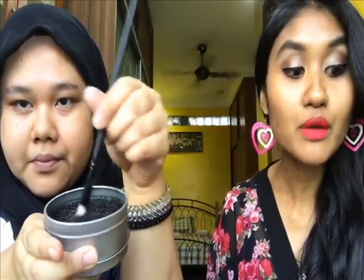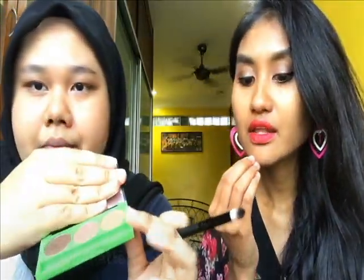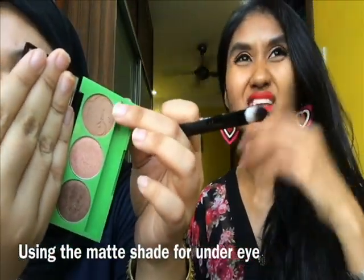Some lipsticks, when I wear them, I feel like there's a heavy feeling on my lip, like it's oily, greasy. You see? Greasy. Can you see the greasy feeling? This one is quite comfortable on the lips. It feels like I'm not wearing anything.